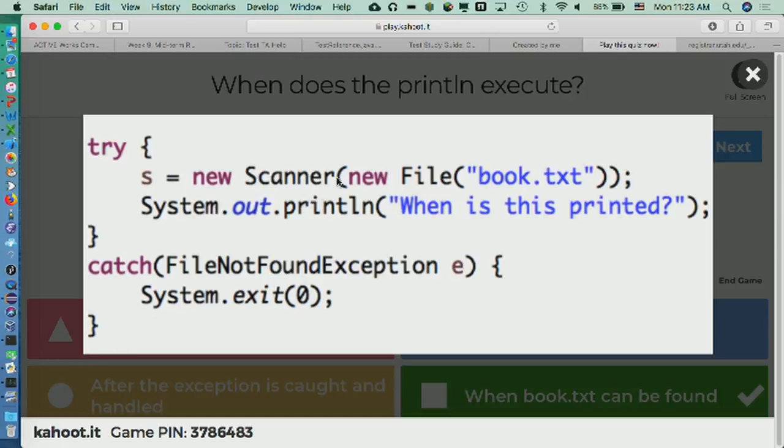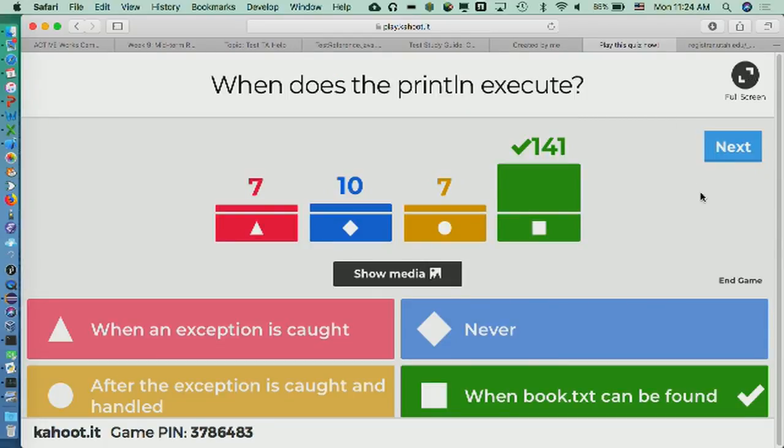That's the key thing to remember. It doesn't jump down here and then jump back up here and continue on. It does as many as it can here. As soon as an exception is thrown, it jumps out of there to the catch, does whatever's in here, and then continues on if there's still stuff to do. So when book.text is found, the print line happens as well because there's no exception thrown.